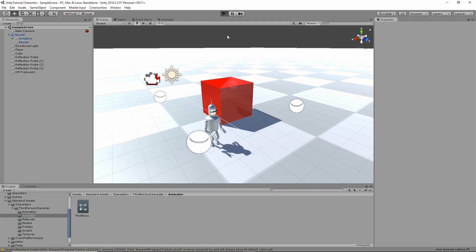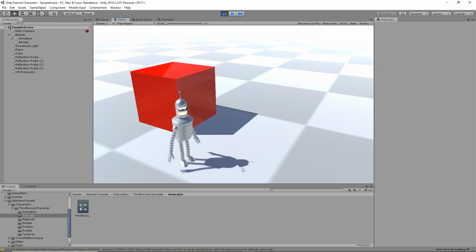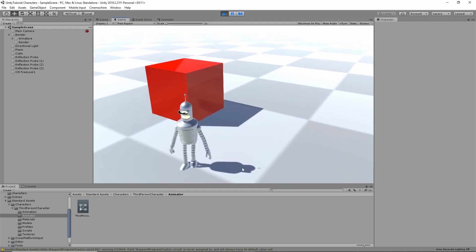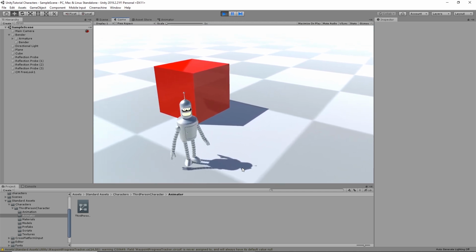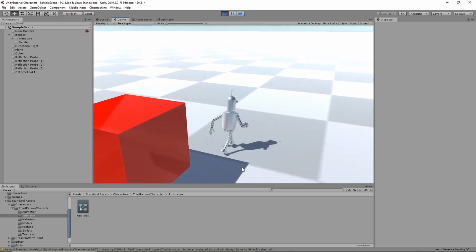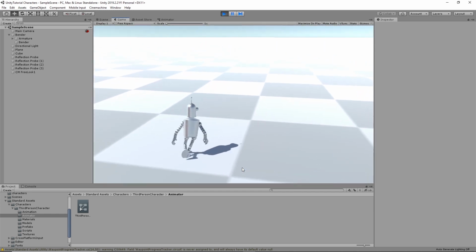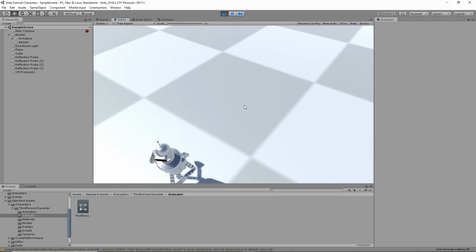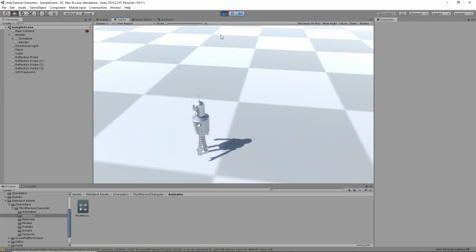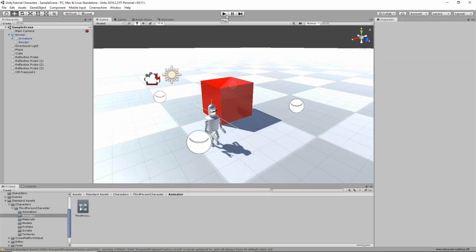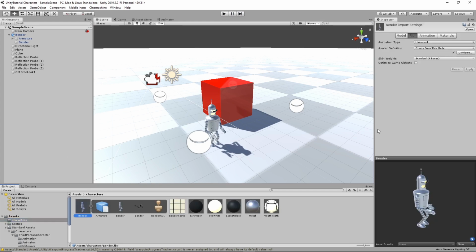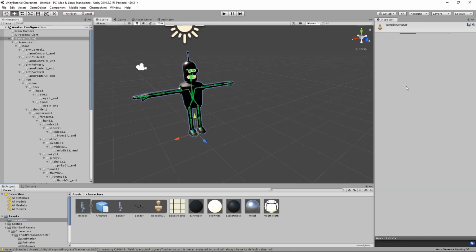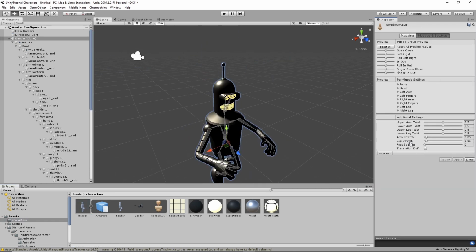Actually, one of the things I wanted to check was that foot placement. Let's do that real quick. So you can see where his feet kind of brush against each other. And when he's running, you can see how his legs are sort of turned in. That's that setting I was talking about in the character setup. So let's go to his character. It's the foot setting. So if we go to the rig, configure, go into muscles and settings, it's this feet spacing.